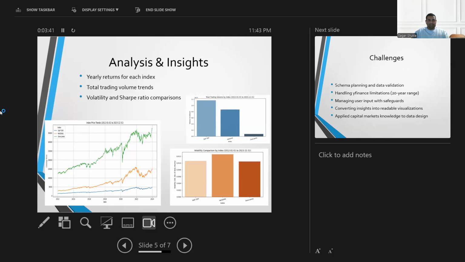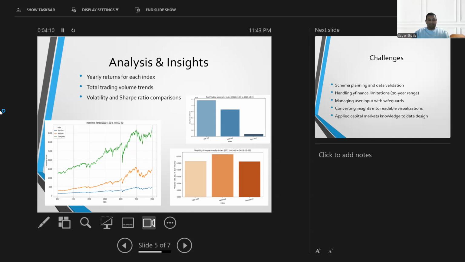Analysis and insights: as I mentioned, these are the three charts I created, index price trends, total trading volume by index, and volatility comparison. For overall index historical pricing, these metrics are usually what financial analysts use to determine best practice and really drive insights into how index performance is, and what kind of investment strategy they should use.